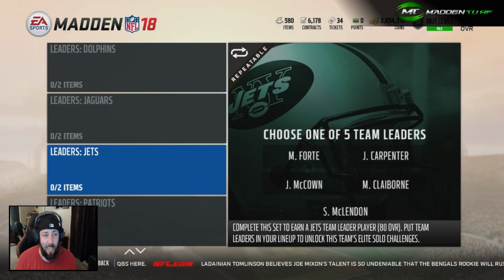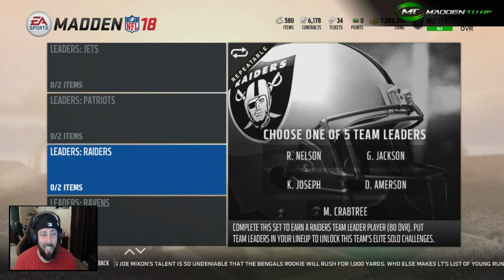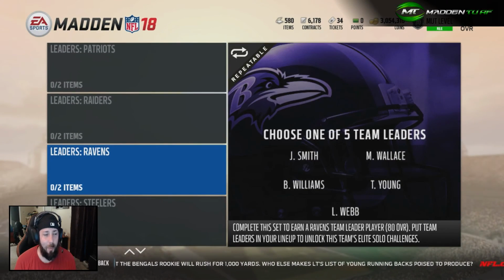For the Jets, I don't know, shoot yourself or something like this. These are bad. This is a bad set of picks. Probably Carpenter. For the Patriots, again, really bad set of picks. If you need line, get Solder. For the Raiders, again, not great because Crabtree's kind of slow. Reggie Nelson plays pretty well. But Gabe Jackson's a good guard, or Carl Joseph. Either one. For the Ravens, probably Mike Wallace is the only one I would go with there.